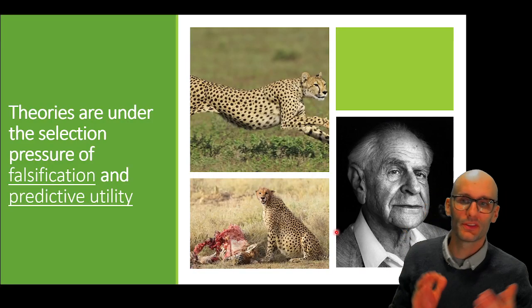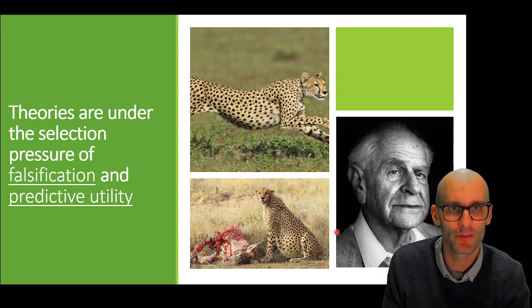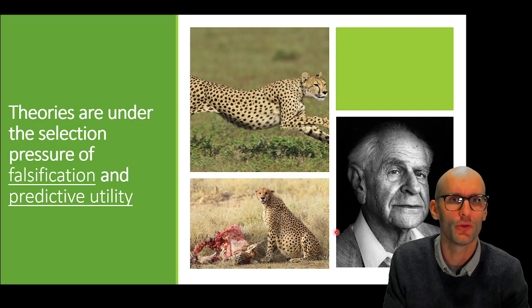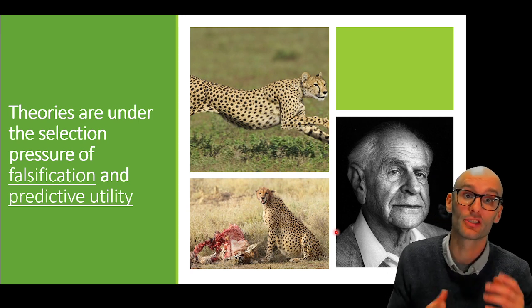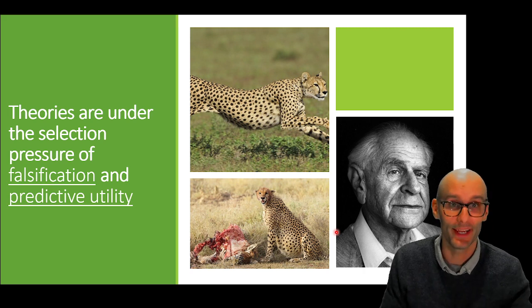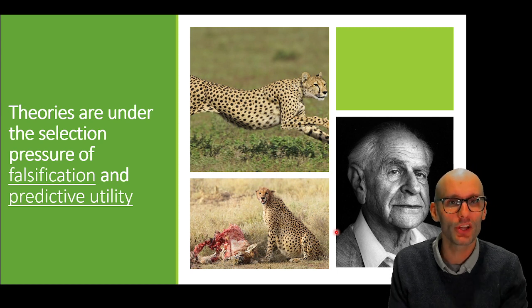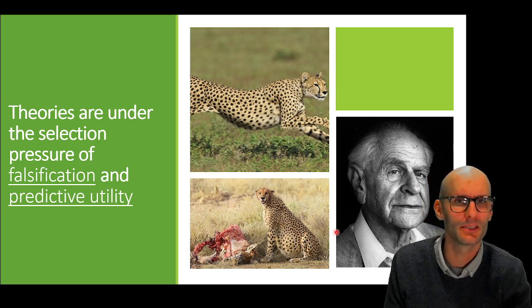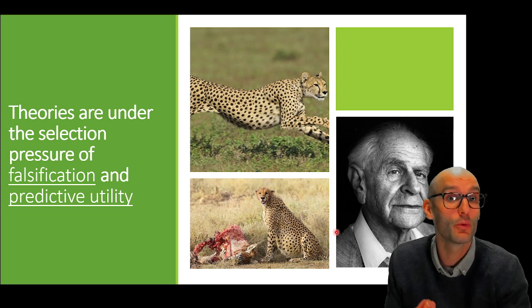Now, Karl Popper also said, sure, if you fail to falsify a hypothesis, you fail to falsify a theory. That doesn't mean you have proved it. What have you done? Well, what he argued is that a good theory is constantly being tested, right? Over and over again, it will get new tests and new tests. And the more times it survives a potential falsification, the more times someone tries to falsify it and fails, the more useful that theory is, the more accurate the predictions the theory is providing. And so therefore, it's worth still having that theory.